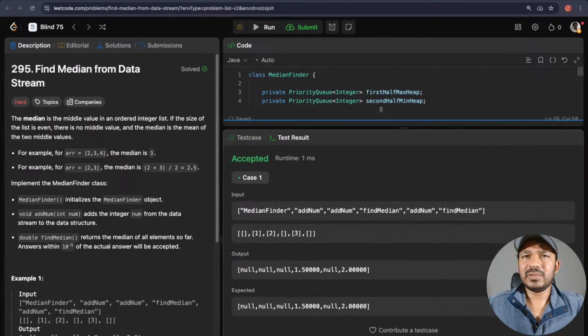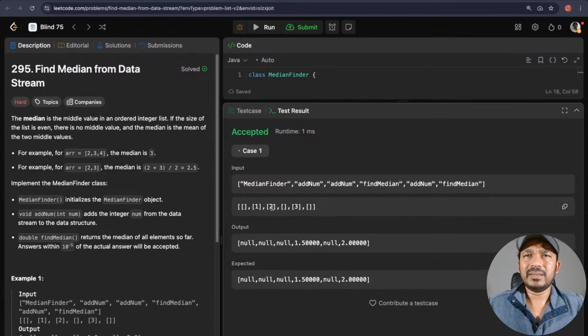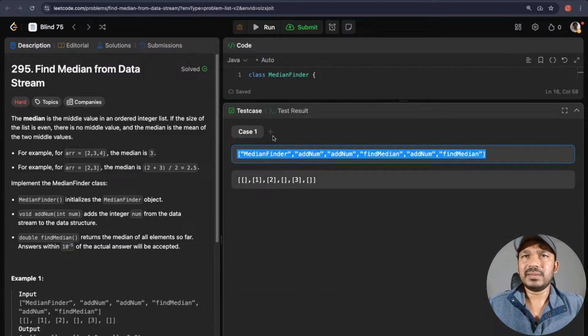So the base cases, you see, it's giving 1, 2, 3. We have added it in order here, so this is not a good test. Let's copy from our whiteboard whatever test case we had written. I think we should practice writing complex test cases by ourselves rather than relying on the test cases being provided.